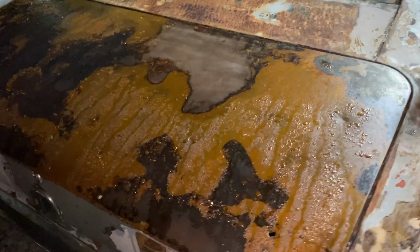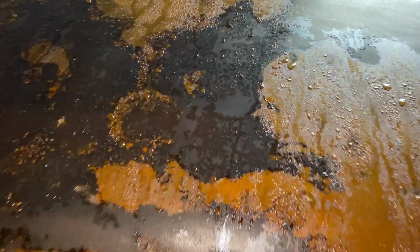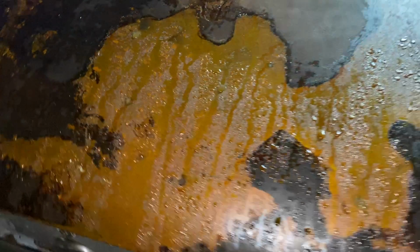All right, this is after about 1.5 hours. See a lot of the rust turn black. Everything else turned rusted looking.